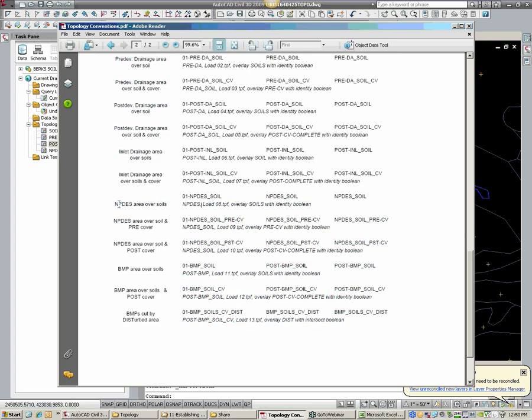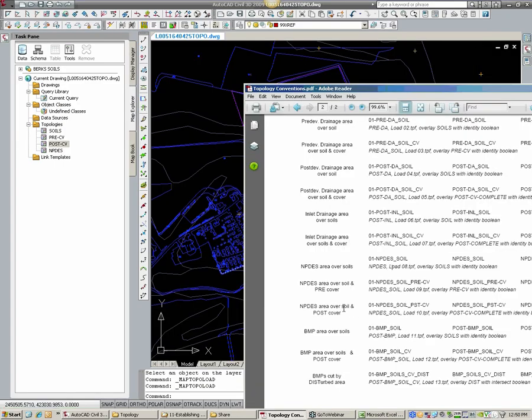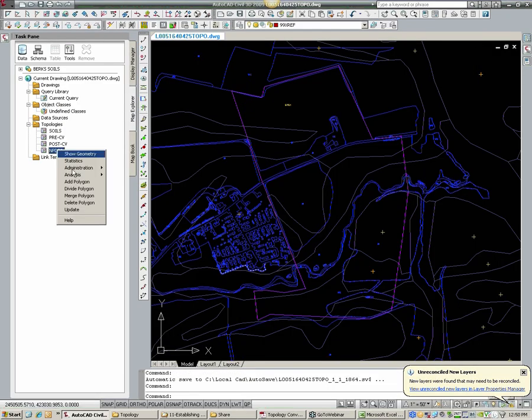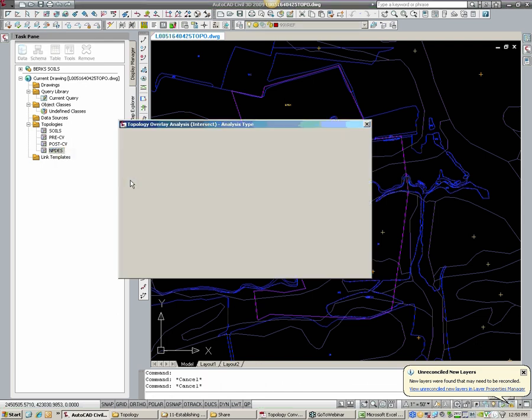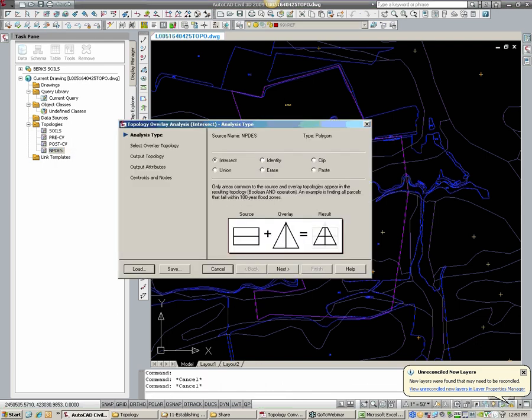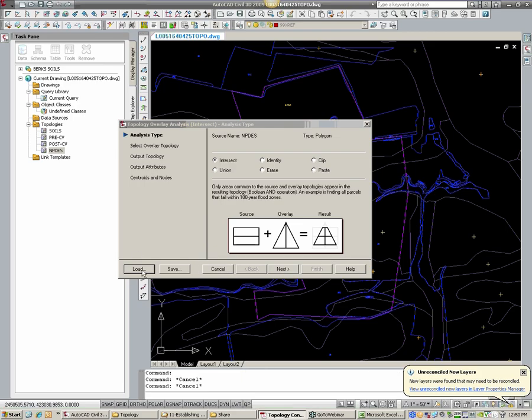So that's my first step. So really just come in here and look for MPDS. The first thing I need to overlay is my MPDS over soils. And how this works is, since it says MPDS here, I'm going to right-click on MPDS, hit Analysis, and hit Overlay. Okay? And I'm going to load.